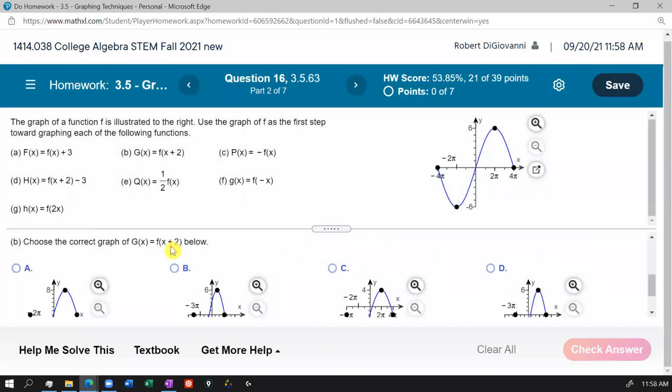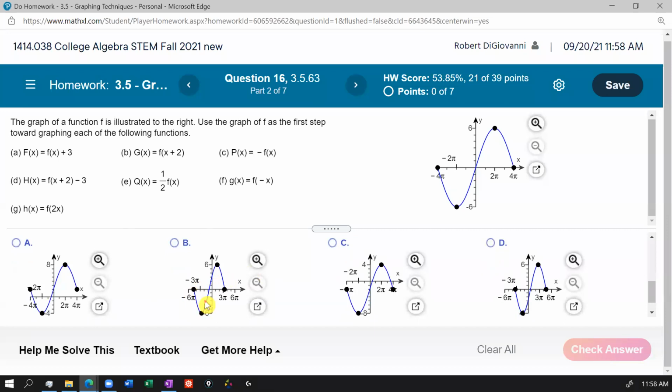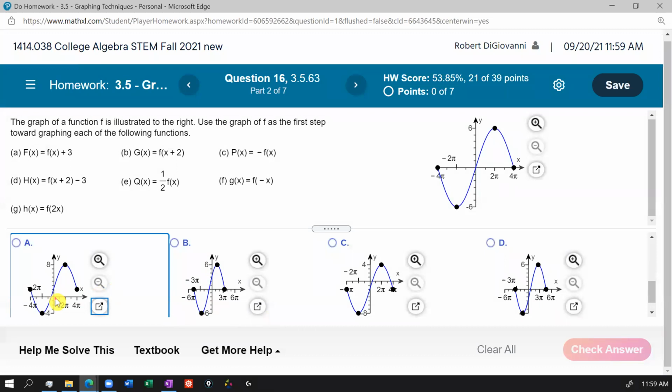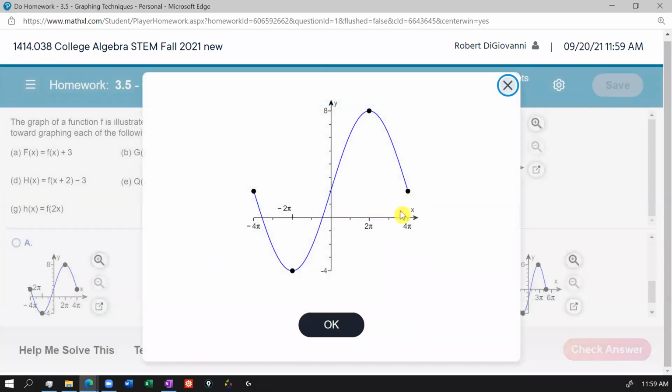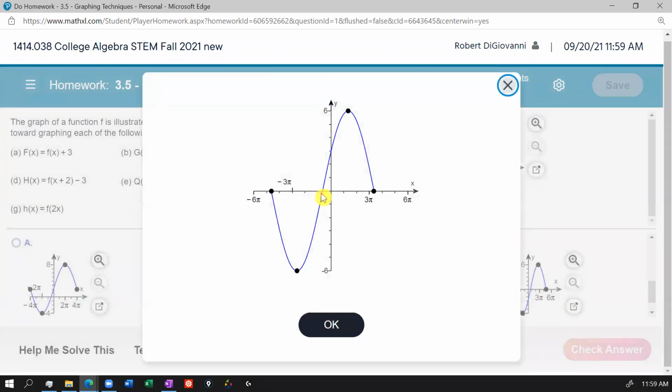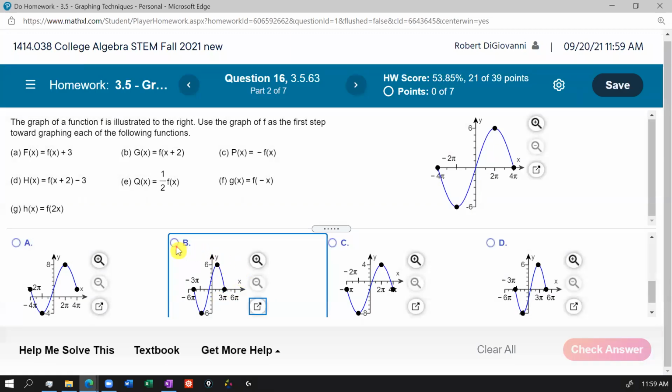Okay, what is this one? So we're adding 2 inside the function, means to the left 2. So just move that whole thing to the left 2. That looks like, well, it's hard to see. Where does it hit here? Could be that one. Oh, but this one's been moved up. Notice it's been moved up also. Points went up and to the left, or no, probably just up. So it looks like this one. Everything's moved to the left too. This one looks like it moved down, and this one looks like it moved to the right.